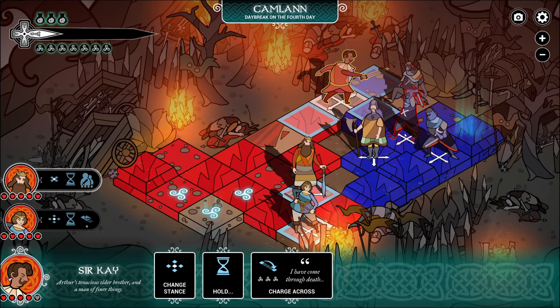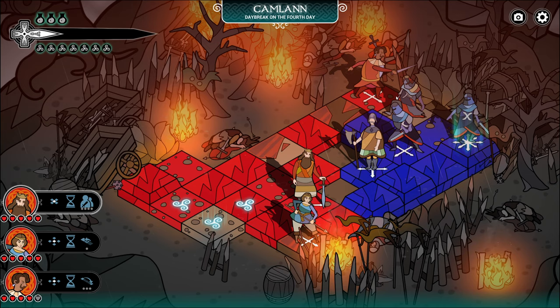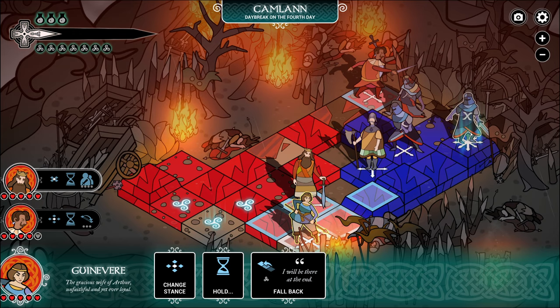I can't attack. They can attack me, though. I could go... If I change stance, I should take this square, though, right? This guy's covering him. Or I can move here. Oh, this is intense. Okay, we need to move forward. I'll be able to get attacked if I move here.